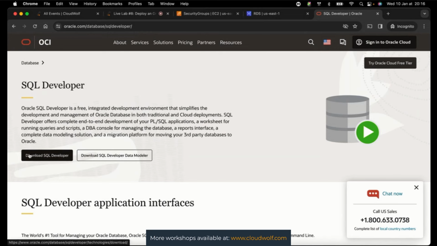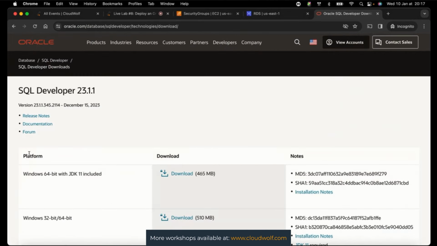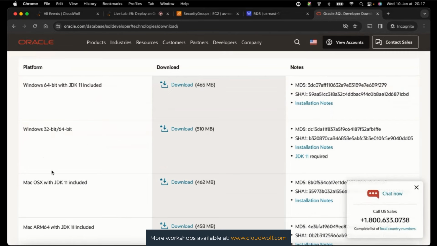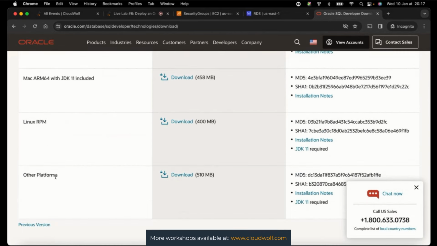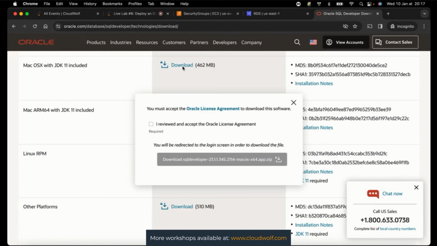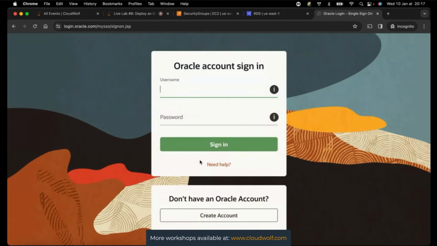It is basically the integrated development environment, the IDE, we will use to connect from outside of the cloud, meaning from our machine, to our database in the cloud, meaning in RDS. So there we go. Let's download SQL Developer. All right, here you choose the platform based on the platform you're using on your machine, whether it's Windows, Mac OS, or Linux, or even other platforms. All right, so I am on Mac OS, so I will choose this, download. You review and accept the Oracle license agreement and download SQL Developer. So basically what we're downloading now is just the IDE from which we're going to connect to our Oracle database in the cloud, but from our machine, meaning from outside the cloud.